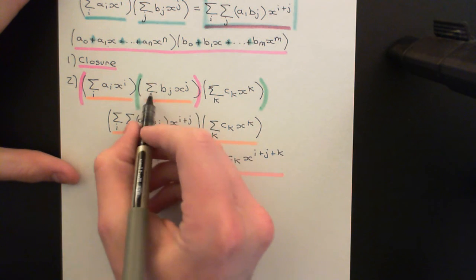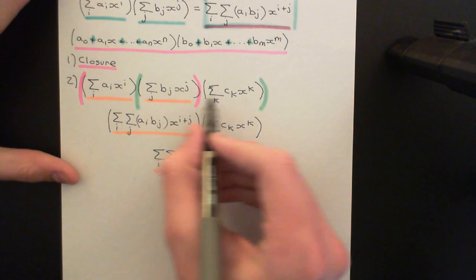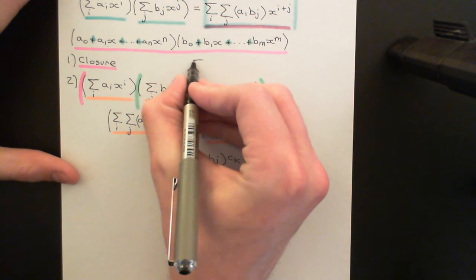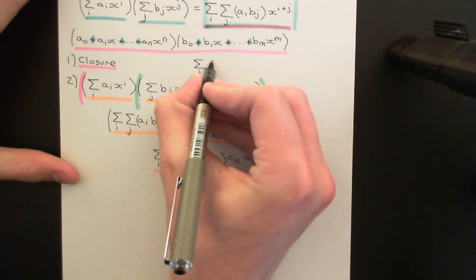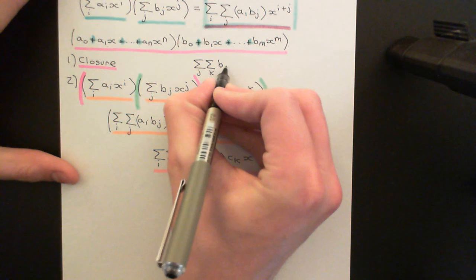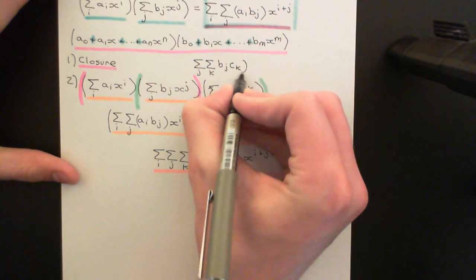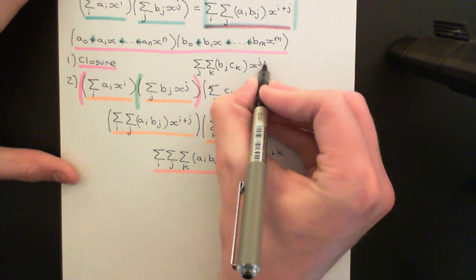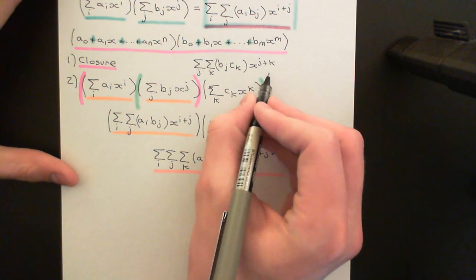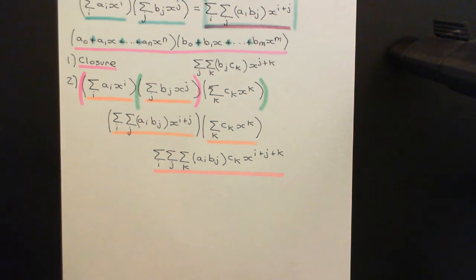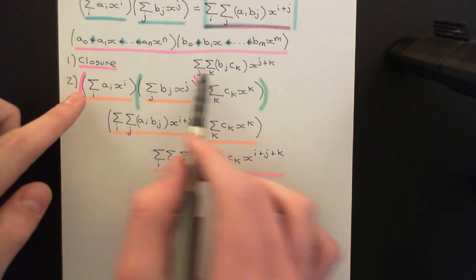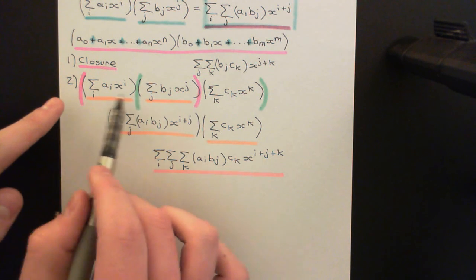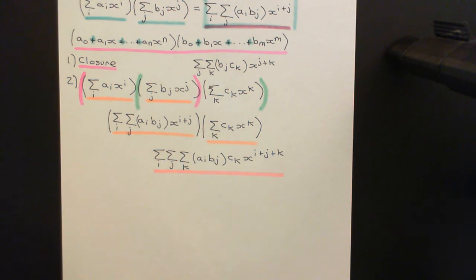So if we firstly multiply the b polynomial here with the c polynomial here, of course that will give us the sum over j, the sum over k, b_j c_k x^(j+k), like so. So again, this is a great big sum of monomials, which if you actually did perform that sum in the ring of polynomials, you would end up with the abstract polynomial symbol, which is the answer to this. Then what you're going to do is multiply this great big sum of monomials with this sum of monomials. You're going to take this sum of monomials and multiply it with that one.